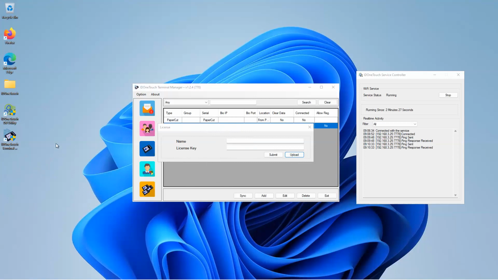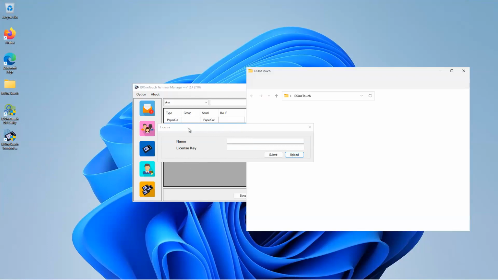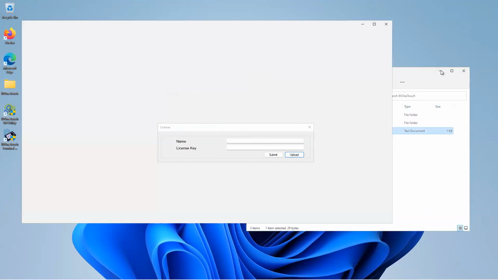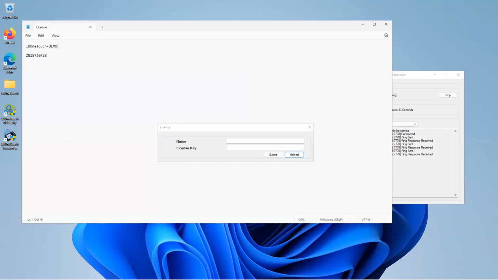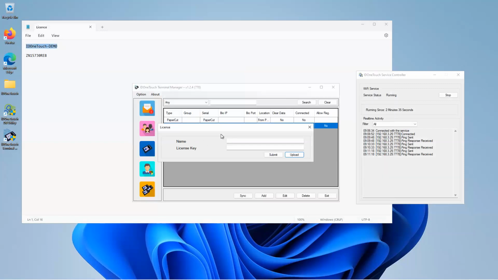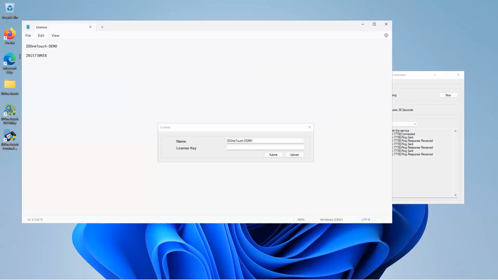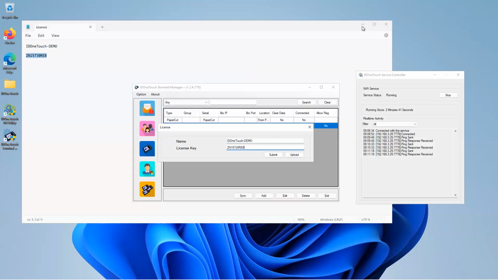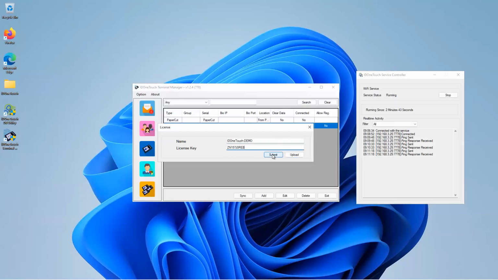So in this case, we will apply a license. This is the name and the activation key, and we just need to submit. If you have an internet connection, this will automatically do the registration as successful.